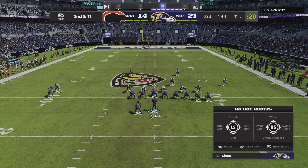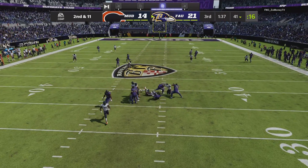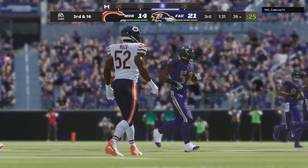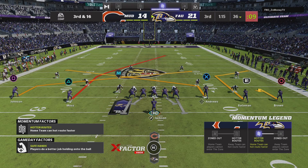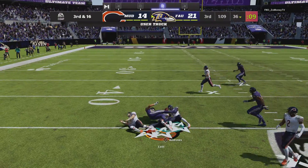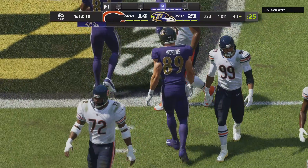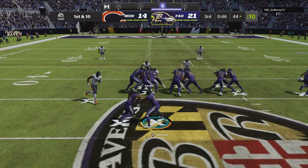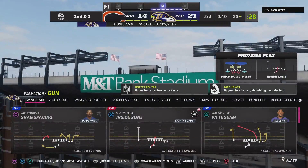He'll lose a yard and it's second and eleven. Jackson from the shotgun — and he'll go down, the Bears get there for the sack. Khalil Mack able to get in there for his second sack of the afternoon. Now after that sack it's third and long for Jackson and the Ravens. Jackson with a quick throw caught by Andrews — they're going to have this across midfield and inside the 45. Moving the sticks and controlling the football — those are the third downs you need to convert to win games in this tight third quarter.